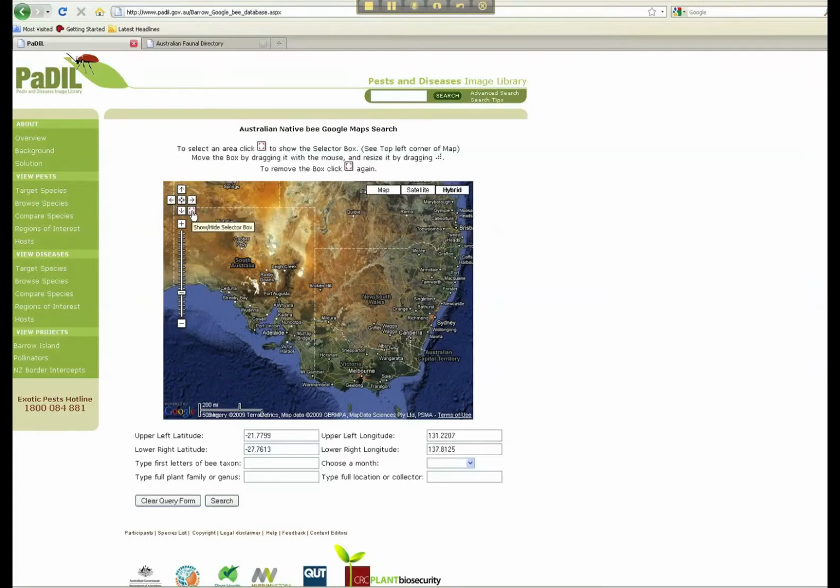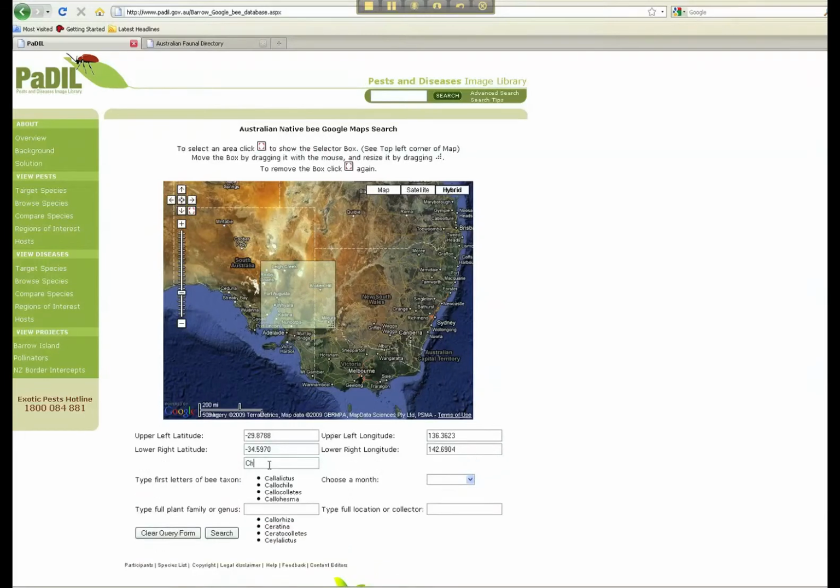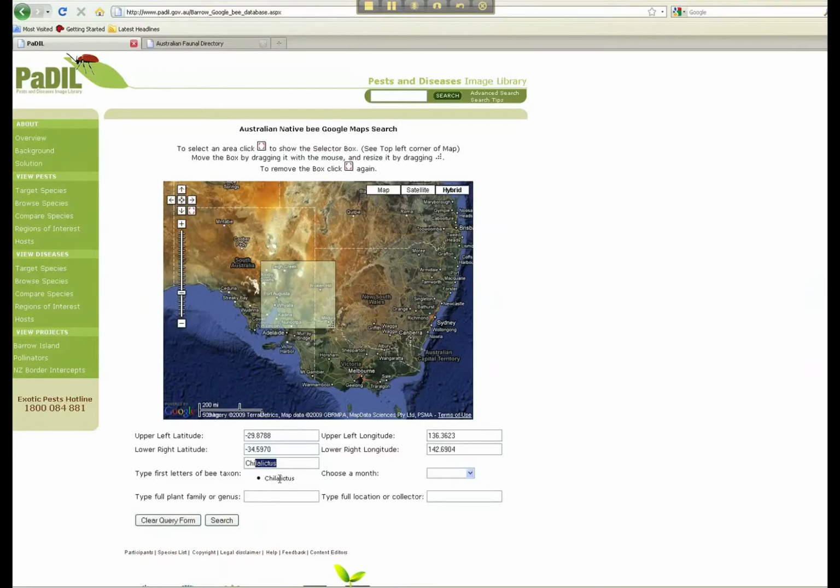We've got a JavaScript that if you click that red box there, you've got a user-defined polygon that you can place anywhere, and you can create any size you want. Notice as you move it around down below here, the decimal lat longs are tracked, so it's providing you with a spatial query. You can then go in here and simply type in the beginnings of a taxon name. So let's bring up Kylolictis here.